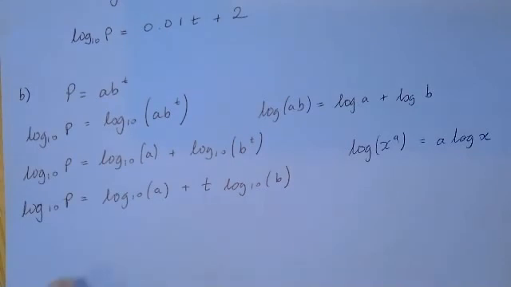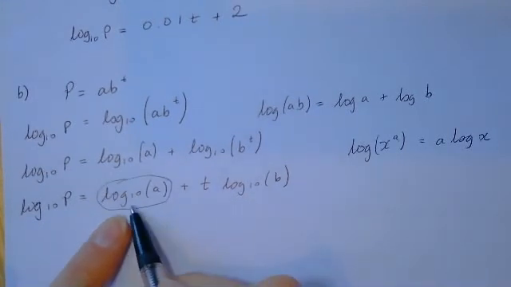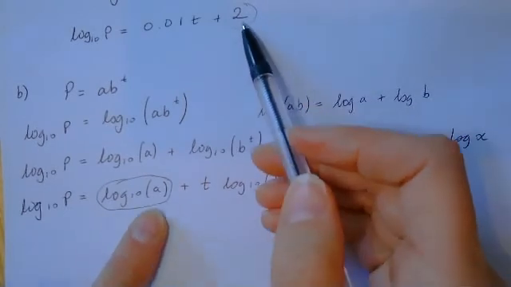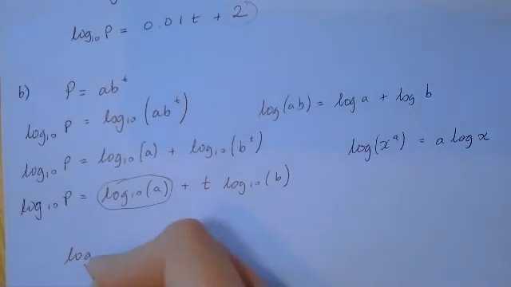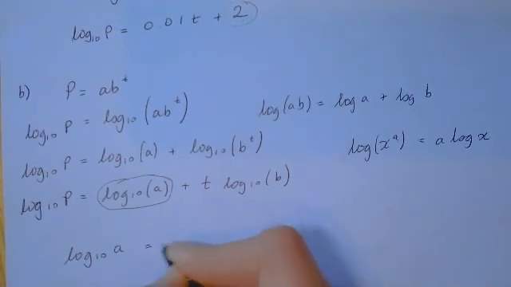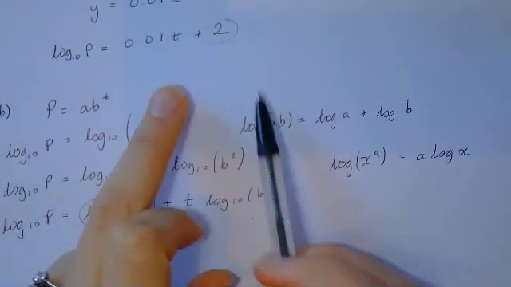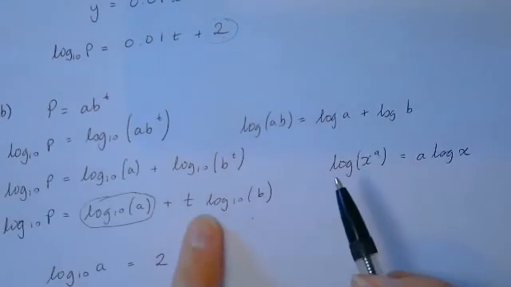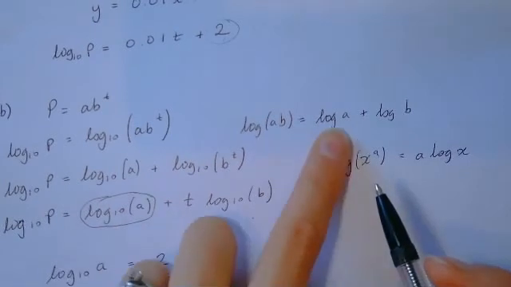Right, now what are we doing? What's the question? We want the value of A, and then we need to interpret it. So to start with, we need to work out the value of A. Right, well, if you look, A comes from this bit, which is just a constant number. So I can equate this bit with my constant number here. So I get log to the base 10 of A equals 2. I've done that because if you look, this line and this line are the same thing.